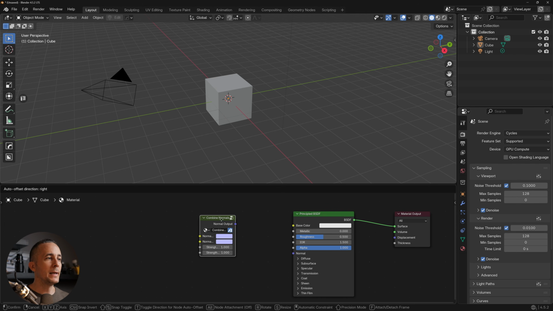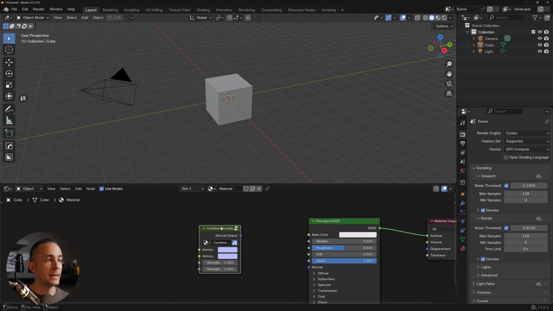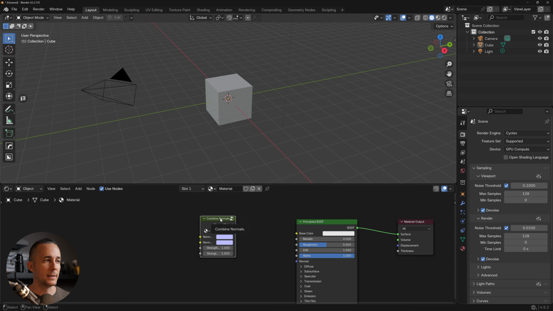Okay, let me show you how to quickly save any custom node that you either made for yourself or downloaded from the internet, in order to quickly access it for any future use. So for example, here I have my custom normals node that you can get completely for free. The link is down there in the description.